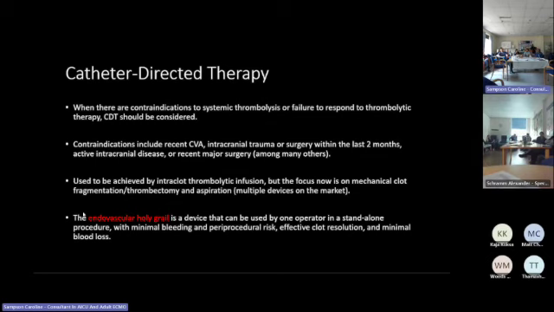Ultimately, the endovascular Holy Grail is a device that can be used by one operator in one procedure with minimal bleeding, resolution of clot, and very little blood loss. And so this is what we're hoping these devices that we now started to use are going to help us do, because the patients can come to IR once, they recover quite quickly with regards to their hemodynamic parameters. There's no lytics involved, and if they need admission to ITU, it's usually for a very, very brief period of time, for a day or so.